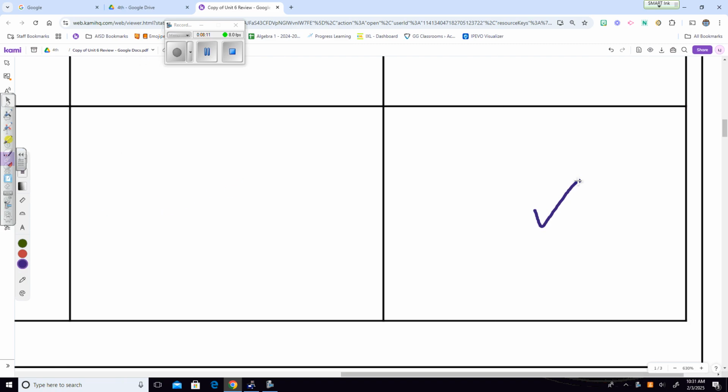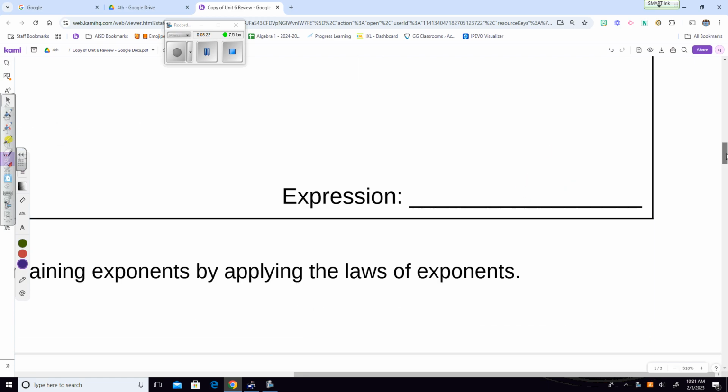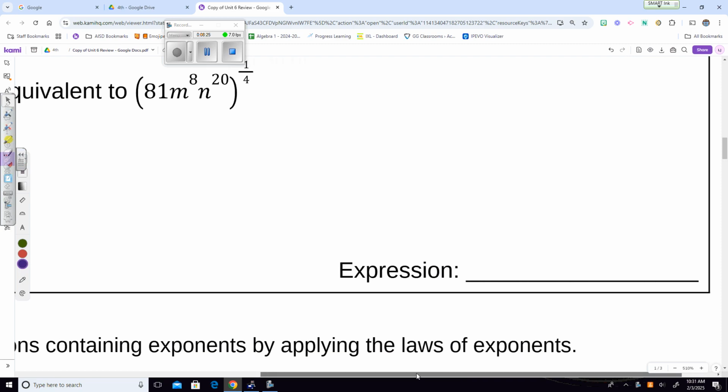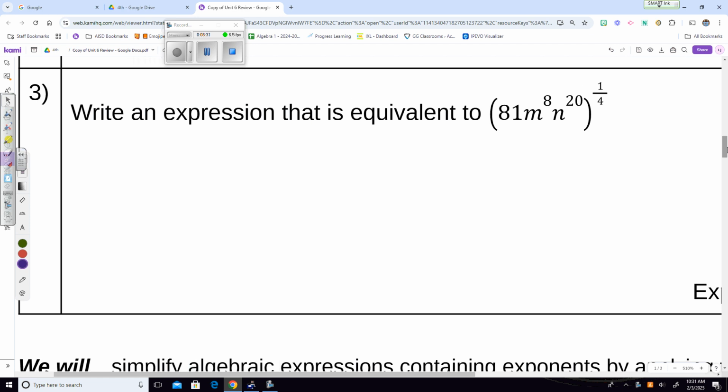Questions so far? We're okay? All right. So now let's look at number 3. So number 3 worries me a little bit too, but you can handle it. It's an exponent to an exponent, okay? And when we have exponents to exponents, what do we do with them? Multiply. My concern is that the 1/4 would freak you out. It's just an exponent like it's any other exponent, okay?